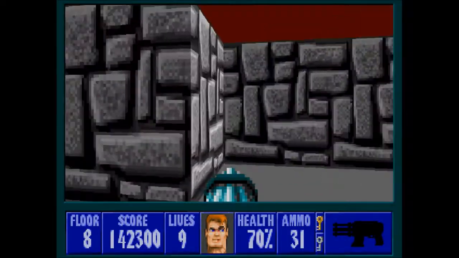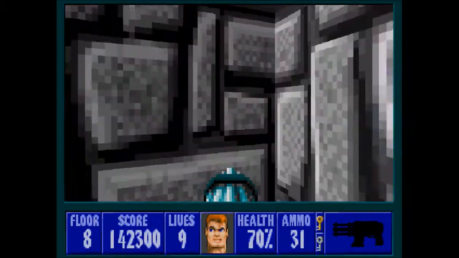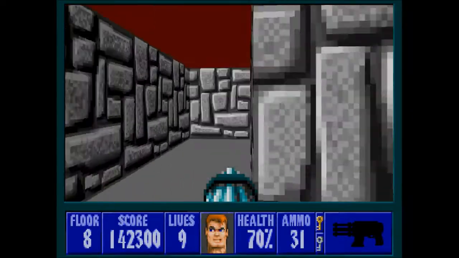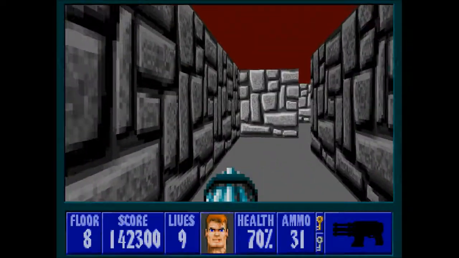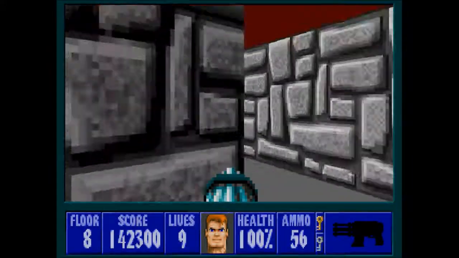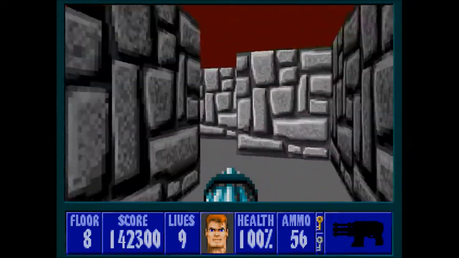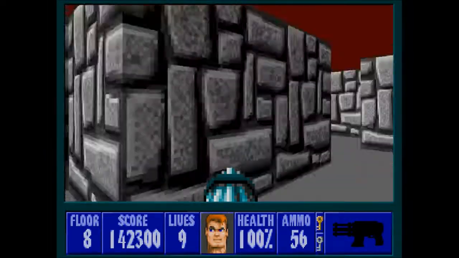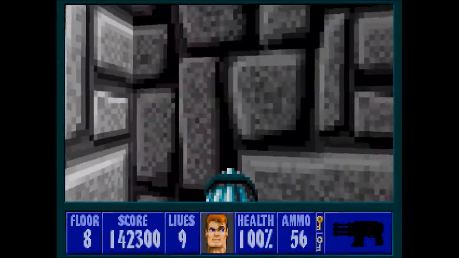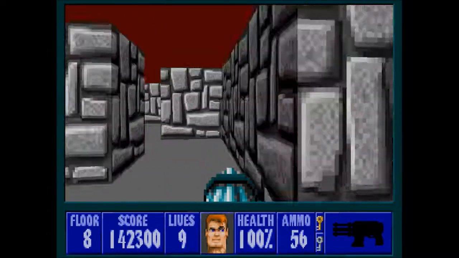Should just be along here somewhere. Where am I? Oh, here we go. I know where I am now. Yeah, like I said, you kind of feel your way through this maze rather than look where you're going. Okay, so we've got... Need to get back on the trail. Here we go. And then we've got a snaking section here where we head north, then south, then north again. And then we head left.